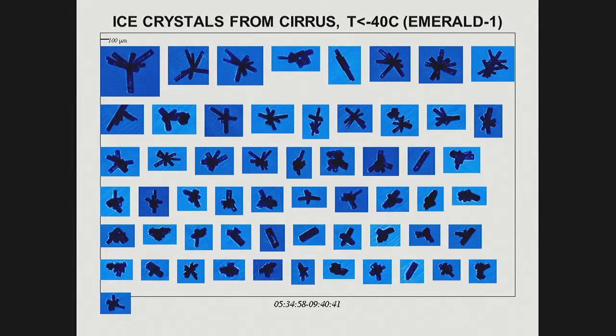So these are cirrus clouds. Cirrus clouds form at high levels in the atmosphere, and if you look up, they're the kind of clouds that form a wispy, hair-like structure. In fact, cirrus in Latin means lock of hair. And these are the kinds of crystals we'd see at temperatures less than minus 40 degrees Celsius. You can see some examples of bullet rosettes, and some examples of columns. They don't look as nice as the examples in Ken Libbrecht's diffusion chamber, unfortunately.